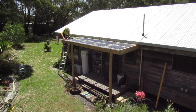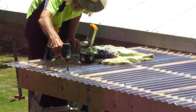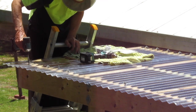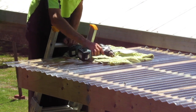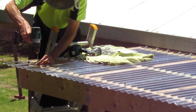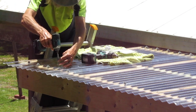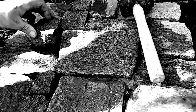There are different screw patterns for different applications with corrugated sheeting products. In my case, I'm in a really high wind area, so I'm choosing to put a screw in every second corrugation. To avoid warping the layout, I put a screw in the center of the panel.